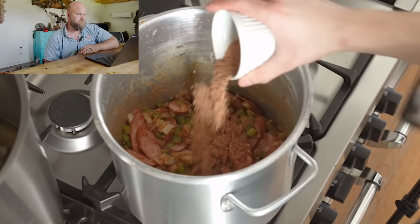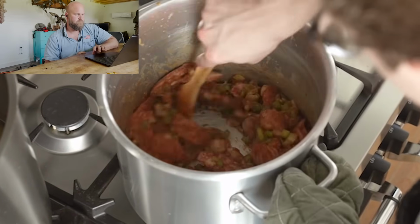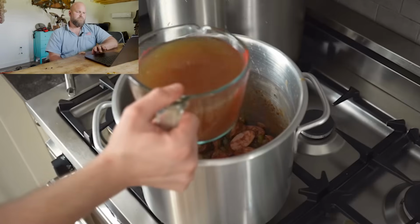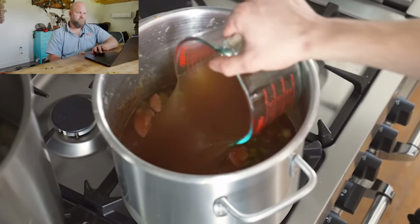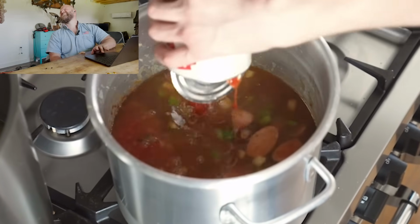Add 2.5 tablespoons or 35 grams of your Cajun spice, stir that in and let those spices toast for 1 minute, then add 3 tablespoons or 41 grams of Louisiana or Crystal hot sauce, 3 1/4 quarts or 3 liters of your stock from earlier, and 1 20-ounce or 750 gram can of crushed fire roasted tomatoes. Now, there's a lot to unpack here. Deep breath, Jean-Paul. Let's start with the seasoning.